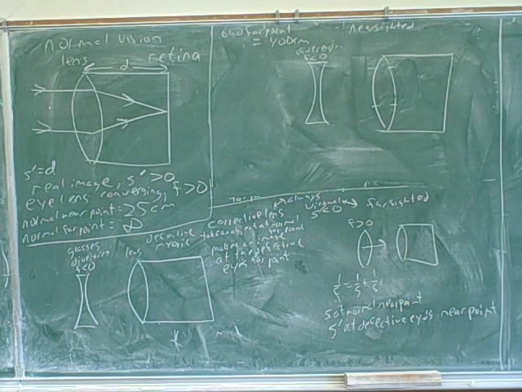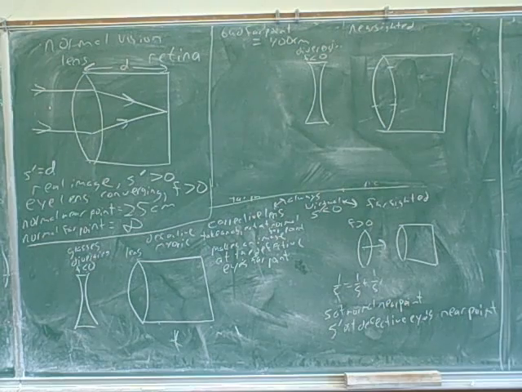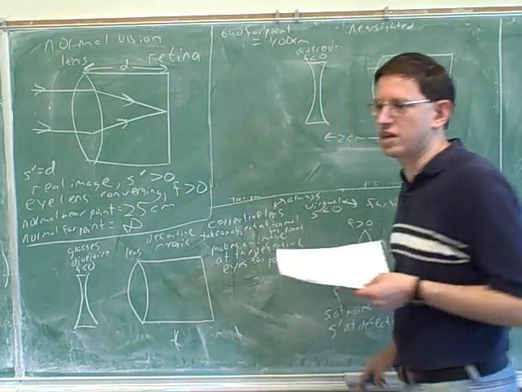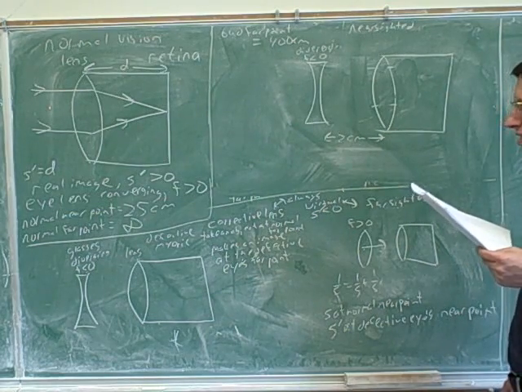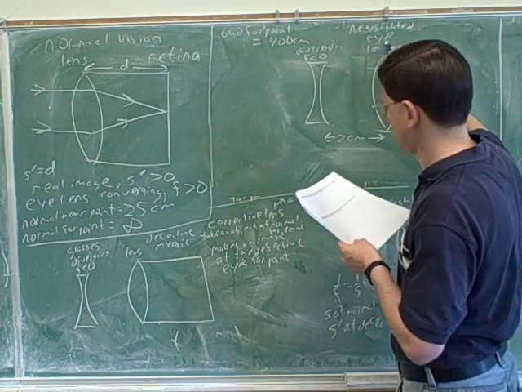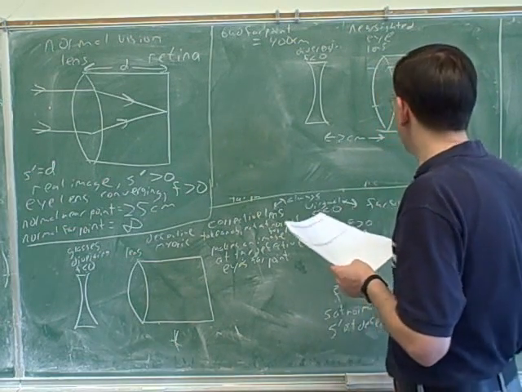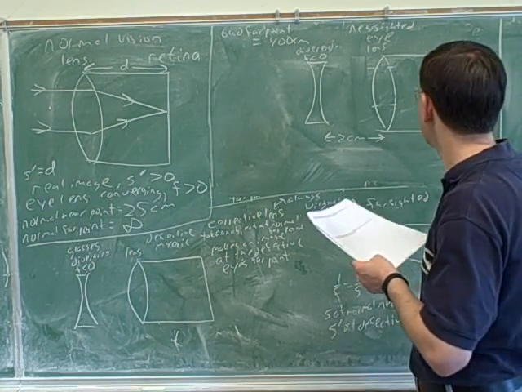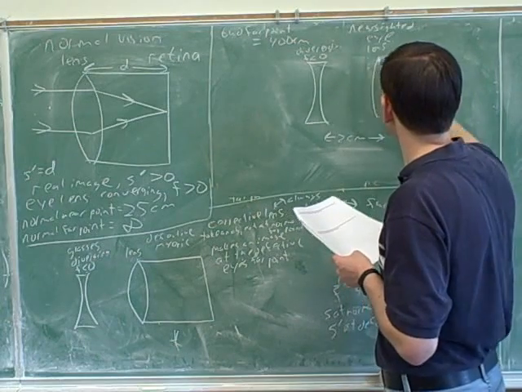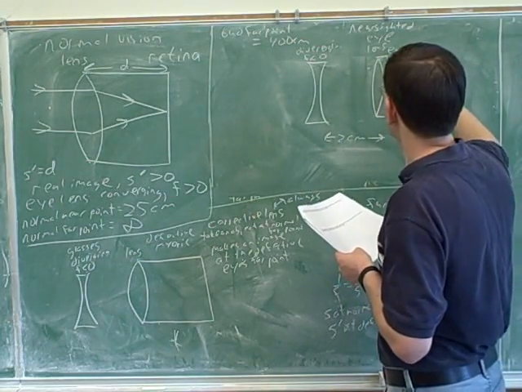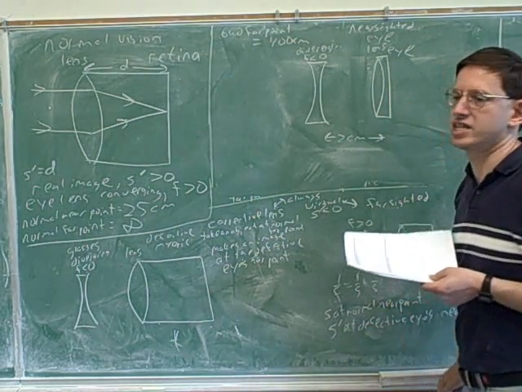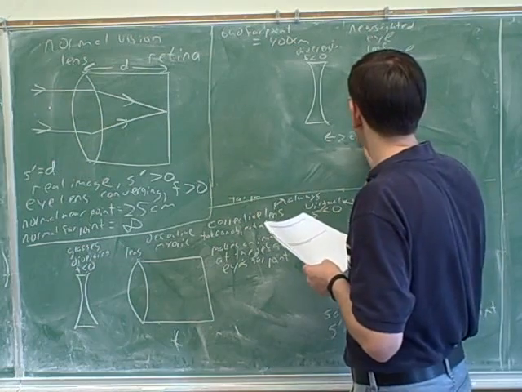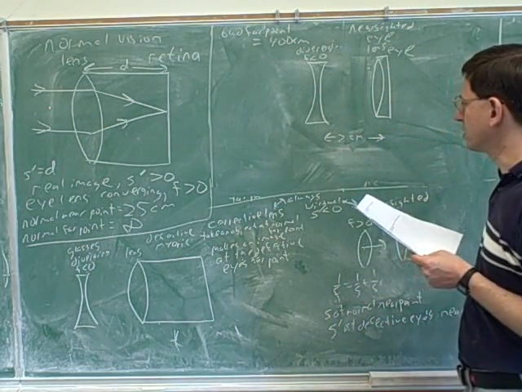They said the lens is 2 centimeters from the eye. Whose lens? Of the glasses. Yeah. If you draw your picture like this, this would be the 2 centimeter distance. What they mean is that the lens of the glasses is 2 centimeters from the lens of the eye. Although, actually, in this case, they're not really telling us how big the eye is. So, this problem is approximating by not telling us how big the eye is. We'll just say that here's the eye. It's so small that we don't even have to worry about its size. Sometimes, they actually tell you the size of the eye and then you have to take that into account. But here, they're not telling us the size of the eye. So, we'll just say the eye is so small, you don't have to take that into account. There's 2 centimeters between the eye and the lens over here.